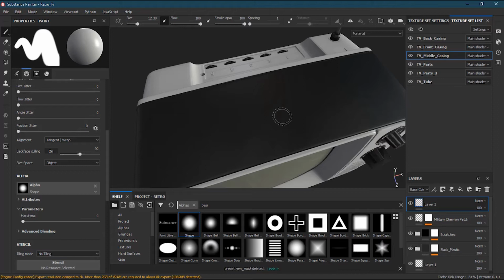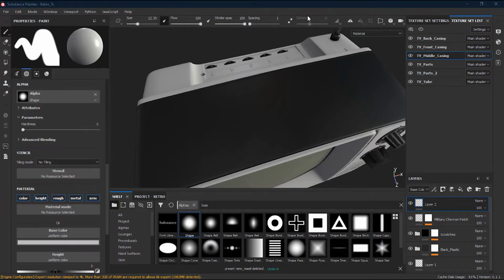Another thing we have here is the lazy mouse. And how can we turn on the lazy mouse? Here you will see this icon. This is basically the lazy mouse. Now what does the lazy mouse do? Those who work in ZBrush might have an idea what the lazy mouse does. Lazy mouse makes your stroke, or the flow of your stroke, a little smoother with the help of distance. If I turn it on, you can see the distance is 8.